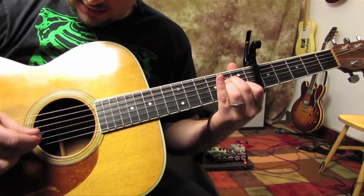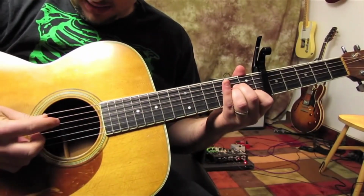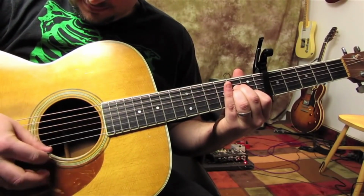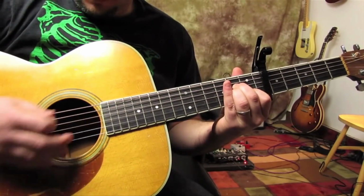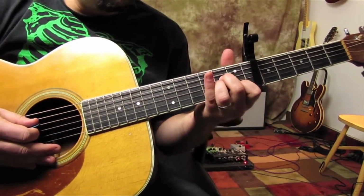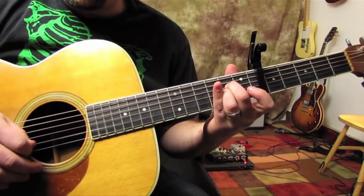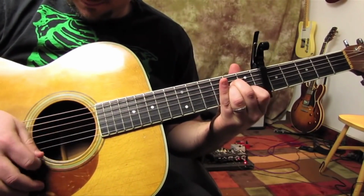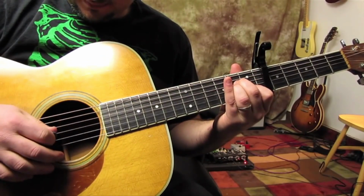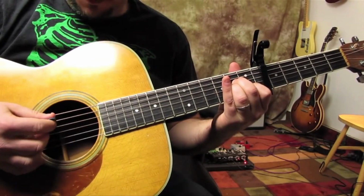So the next thing we're gonna do is go B, G, D. And when you hear the recording, that G is pretty muted compared to the other notes, but I'm pretty sure it's in there. So we'd have this. The final move from this A minor chord is we're going to hammer with our index finger onto that same note from the A minor, then the open E, followed by the G pick. So you'd have this. Check it out one more time.